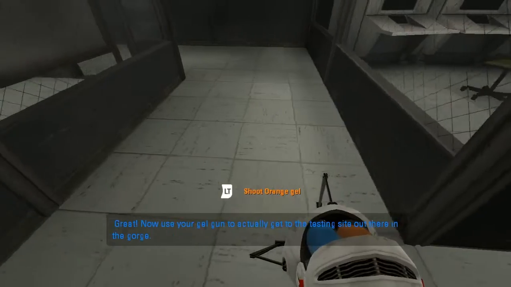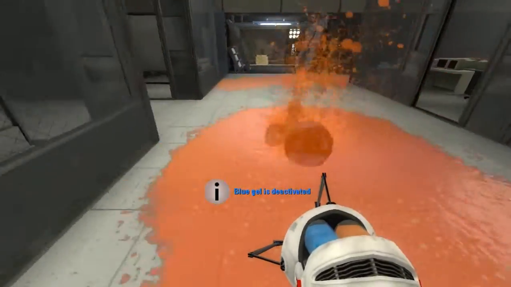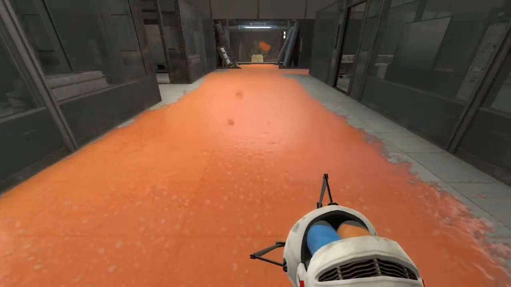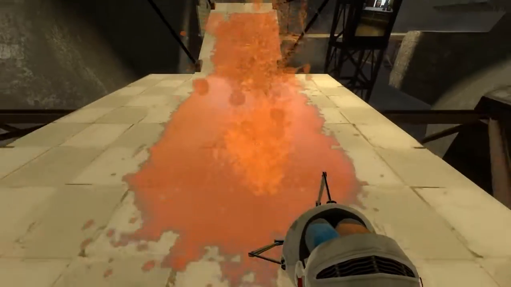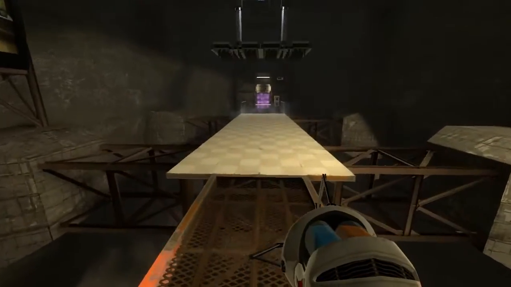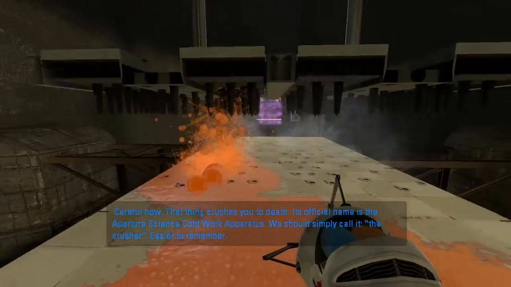Hardcore. Great! Now use your gel gun to actually get to the testing site out there in the gorge. Careful now. That thing crushes you to death. Its official name is the Aperture Science Cold Work Apparatus. We should simply call it the Crusher. Easier to remember.